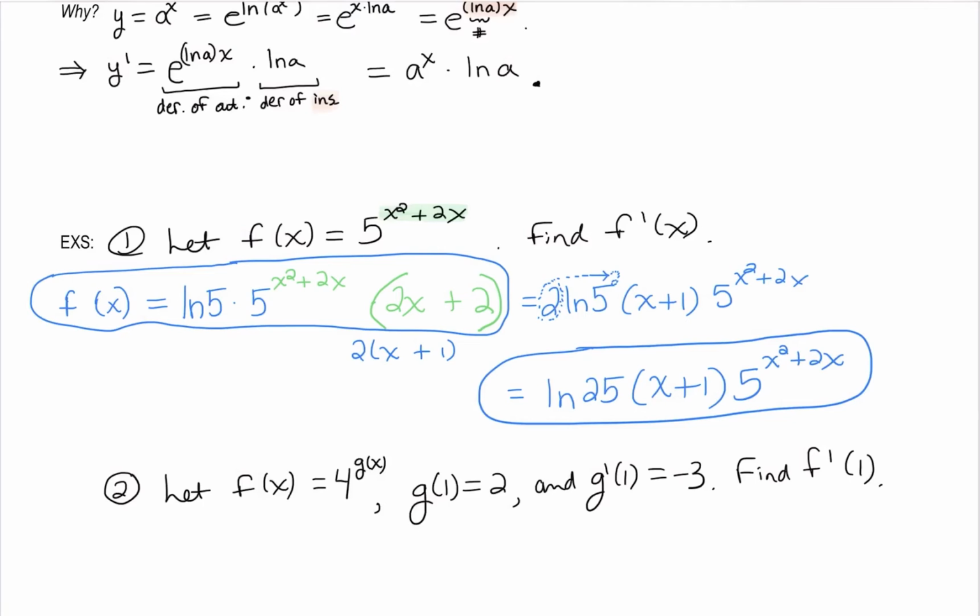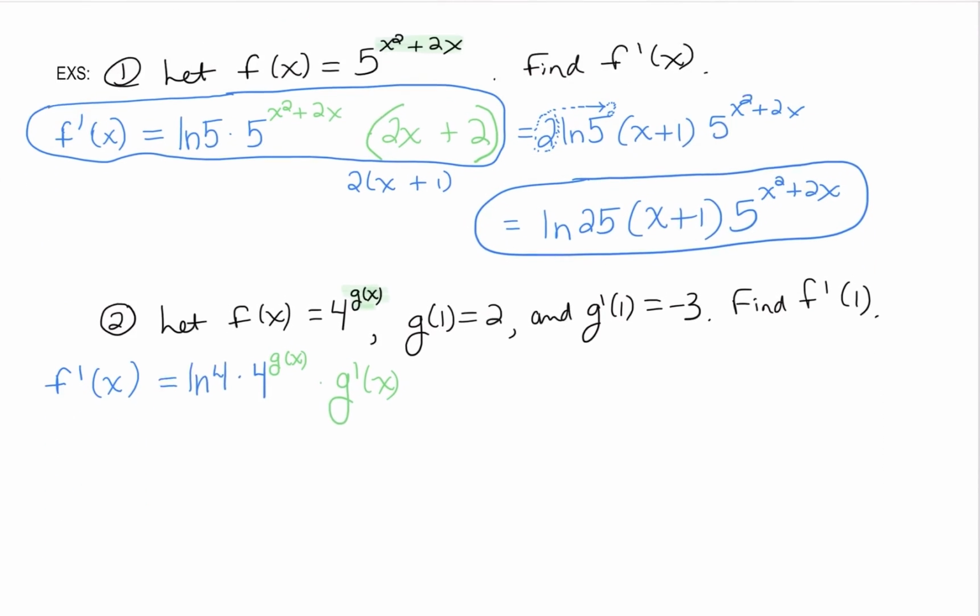Sorry, that looks so sloppy. I wanted to fix that. Let's take a look then at looking for our f prime. First, let's just write out f prime of x. So once again, we have a similar structure as the last example. We have 4 to some function of x. So our new derivative rule for this says that this is going to be natural log of 4 times 4 to the inside function left alone, g of x, and then by chain rule times the derivative of the inside.